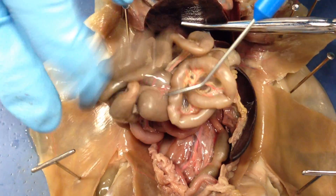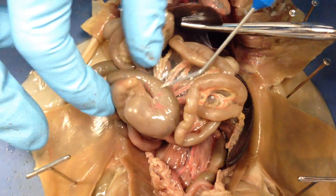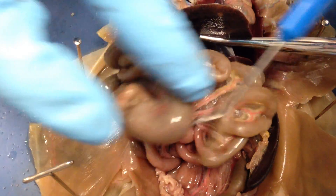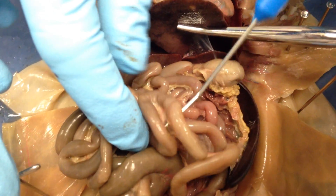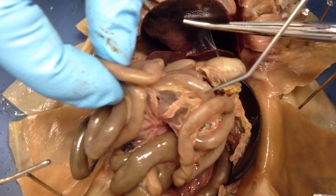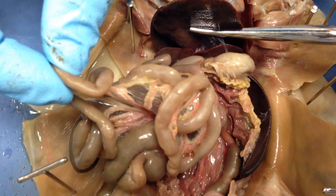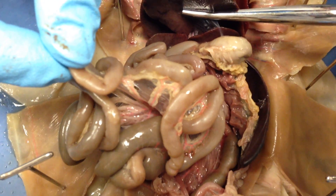Your large intestine is down here, but in between you have something called your cecum — that's this large item right here. That's where you have more microorganisms to help aid the digestion of cellulose, because rats, since they're herbivores, have longer small intestines than carnivores. They have a much larger diet of fibers and plants, which is much harder to break down than fat. That's also why there's no gallbladder — because they have a low fat diet. We have a high fat diet, that's why we have a gallbladder.